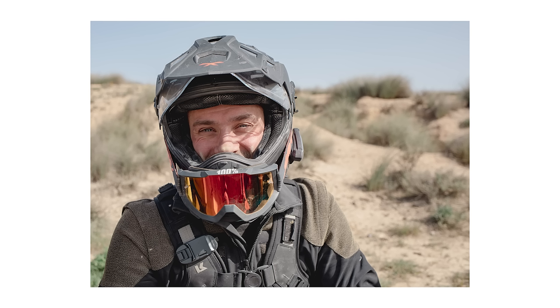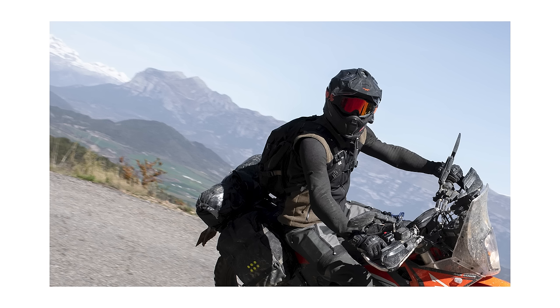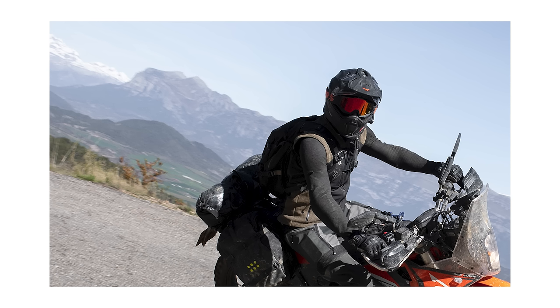Will has a Nex adventure helmet — I'm not 100% sure on the model. He was the only one who opted to use goggles, genuinely to help with his vision. You've got everyone from full open-face smiley Noel to Adam with his mirrored visor down, to Will with his mirrored lenses — they look absolutely awesome in photos. If you're looking at a photo of someone with a mirrored visor you can't see their eyes, making it easier to imagine yourself as the rider. On the trail though, you do look a bit more aggressive riding past walkers and villages.